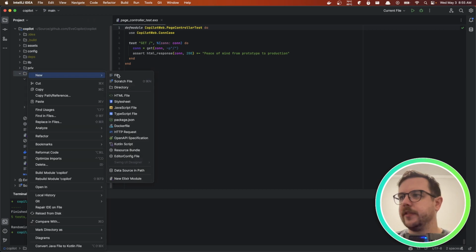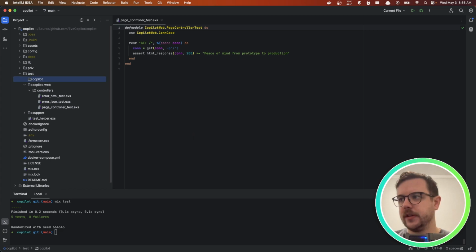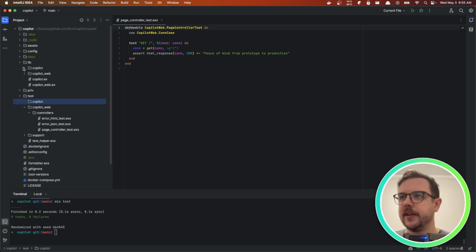Cool. So first thing we're going to do is create our test directory, because you can see here there's a couple of tests for Copilot Web. We're going to be putting our API client in Copilot, so I've got to create a Copilot directory. You'll notice that the test directory and the lib directory kind of mirror each other.